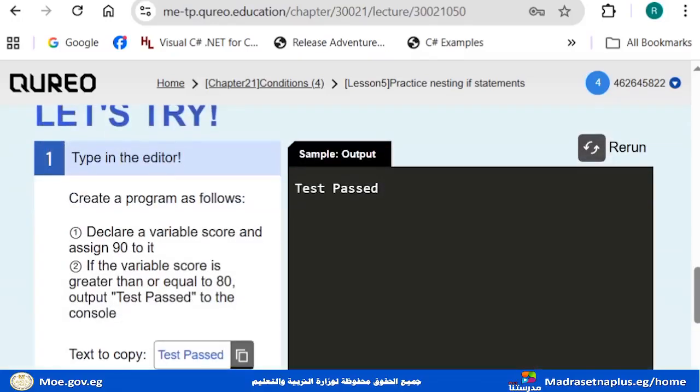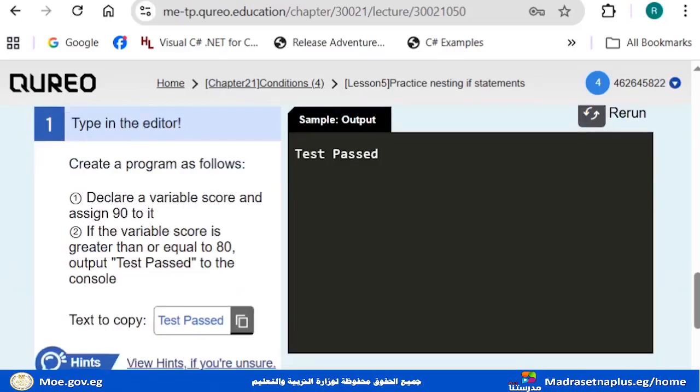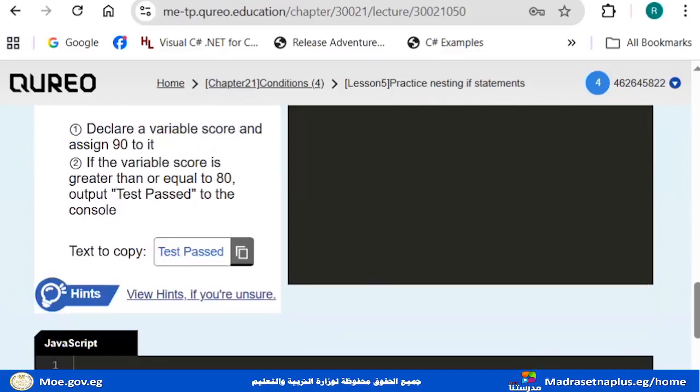First, create a program as follows. Declare a variable score and assign 90 to it. If the variable score is greater than or equal to 80, output test passed to the console. So the first step is to declare a variable score and assign 90 to it.